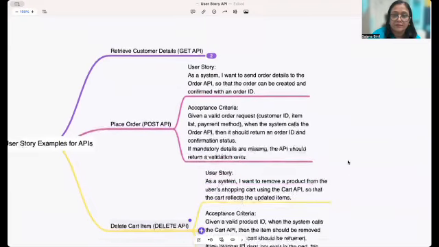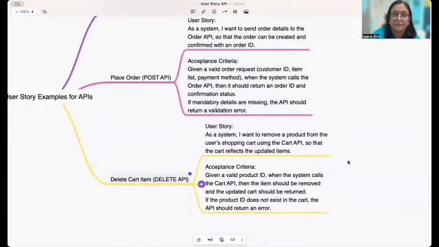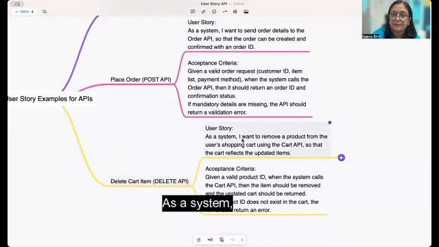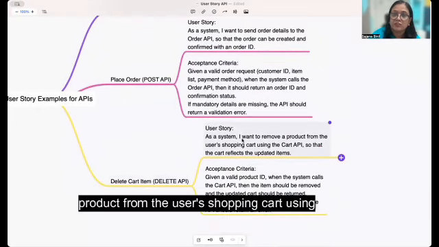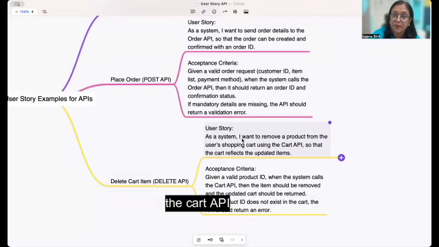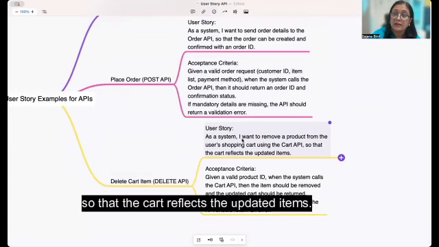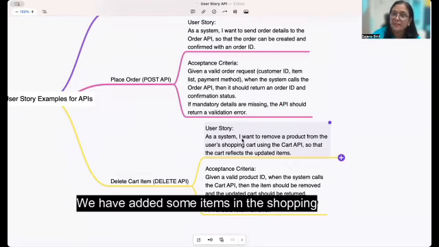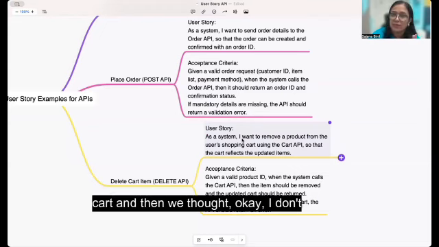Then look at this one, delete API. As a system, I want to remove a product from the user's shopping cart using the cart API so that the cart reflects the updated items. Removal of a product, we all have done that, right? We have added some items in the shopping cart and then we thought, okay, I don't want to buy this, so we removed it.